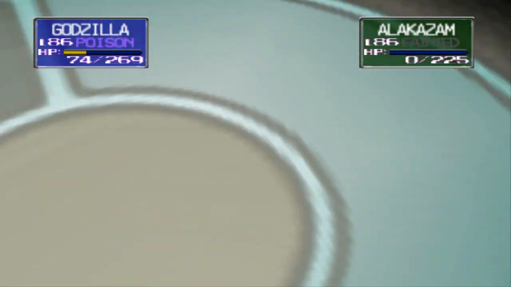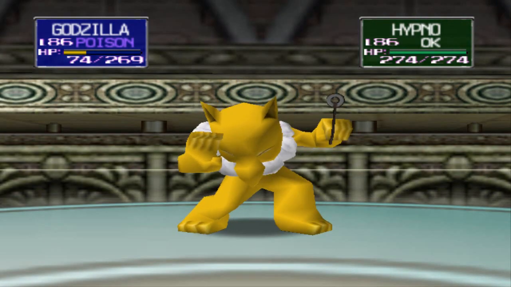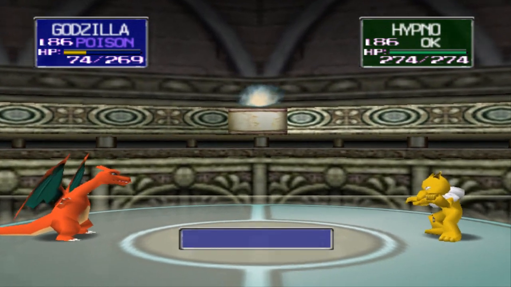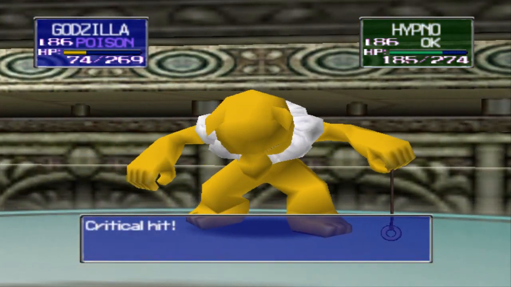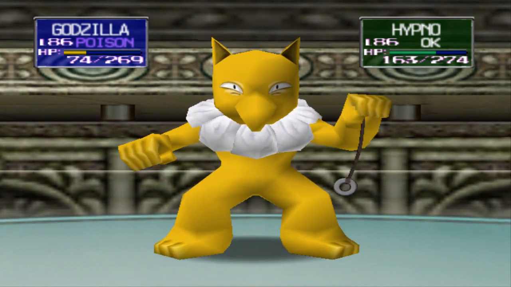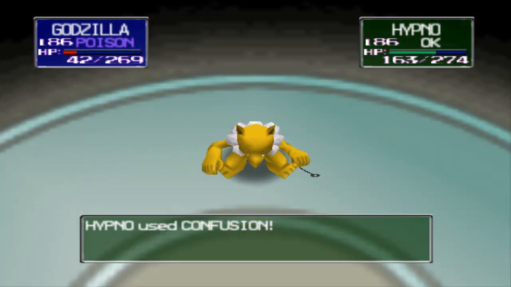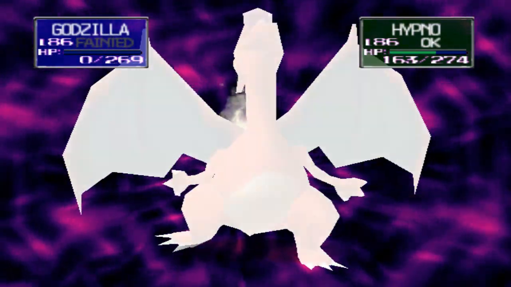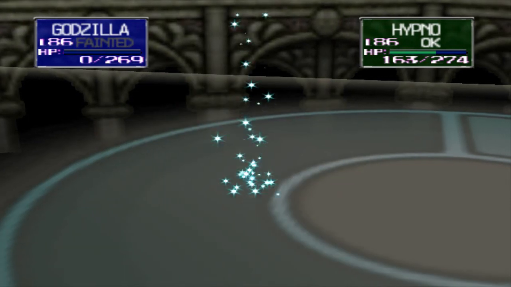So we got one more chance at this, and she is coming out with a Hypno, so we gotta beat this girl. We have to beat her with one attack, but it doesn't look like it's going to happen. Godzilla is probably gonna faint in the next turn right here, so here we go. Slash attack. Critical hit. Does some damage, and, well, we're getting hurt by poison. And here comes a confusion attack. That might seal it. And yes, Godzilla has done his job. Took out the two best Pokemon that we could have lost to.